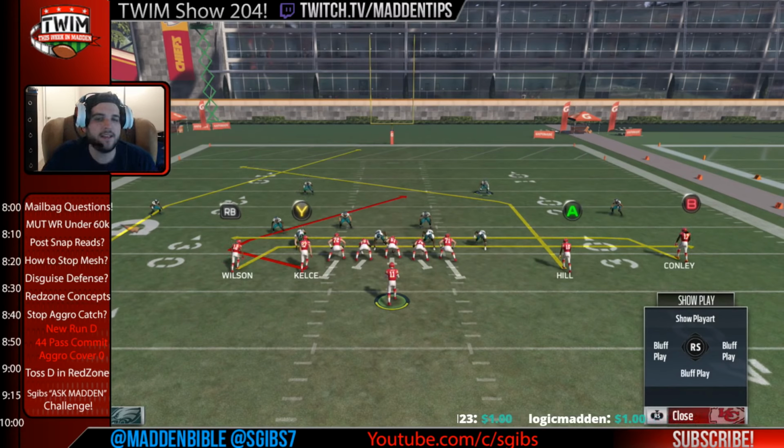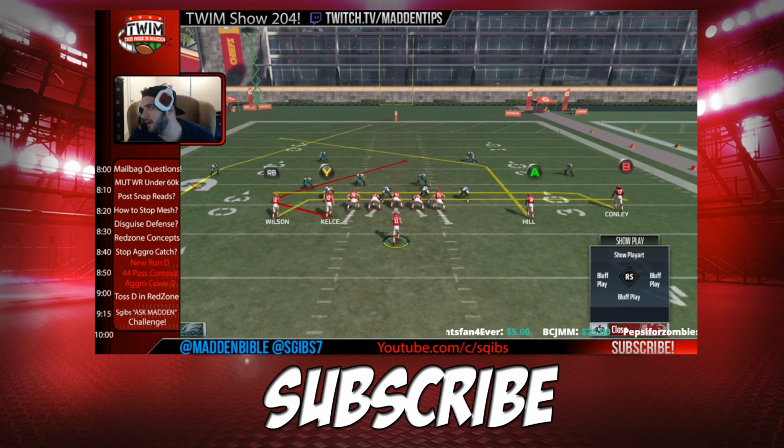So again, you can see how this short to medium to deep route passing routes that you have on the field all complement each other and all balance each other. That's the general rule I would recommend to you as you're setting up your plays. Don't focus so much on, oh, I need to first look at the middle linebacker, then I need to look at the corner. Don't concern yourself with that. Concern yourself with good route spacing and good depth of all your routes, and make sure they all blend together.